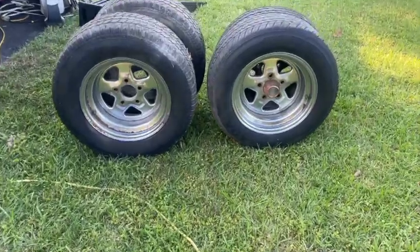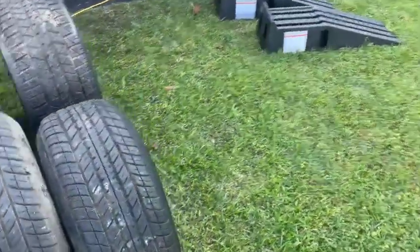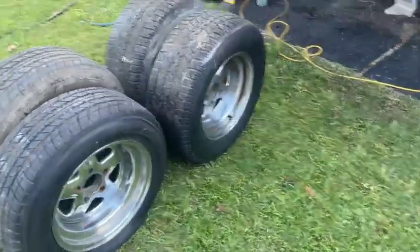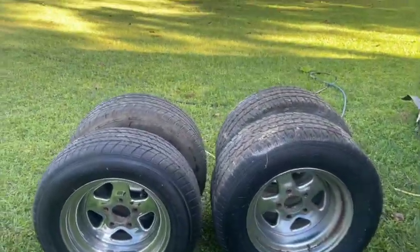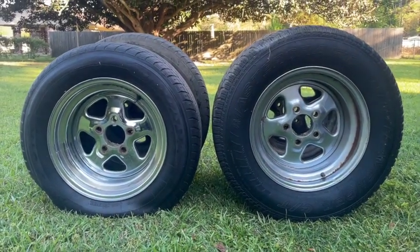Got to get me some new center caps. Clean up that rust. But they'll do for now.